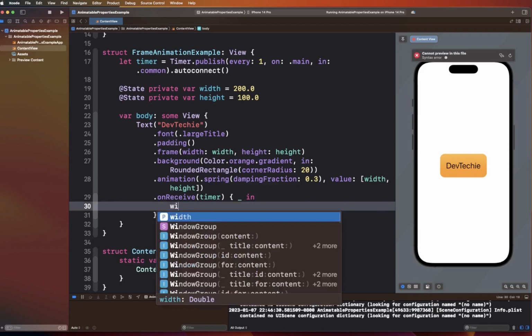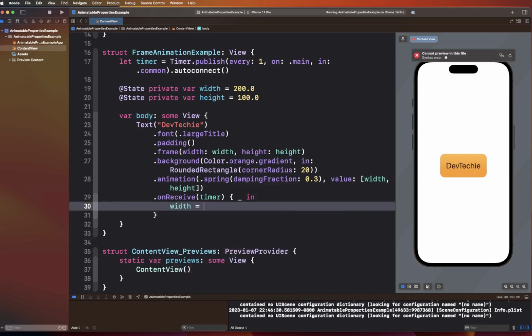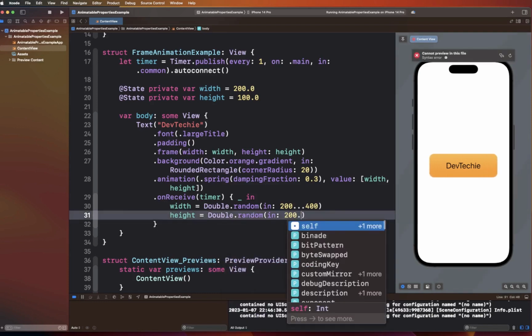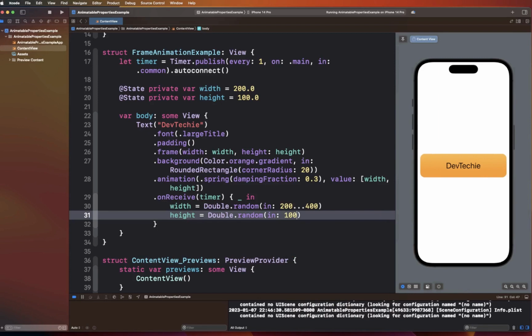So we're going to simply say width is equal to Double.random in the range 200 to 400. For the height, we're going to do the same, and you can already see that our view has started animating. As you can see, our view's width and height animate as it takes the new frame value.